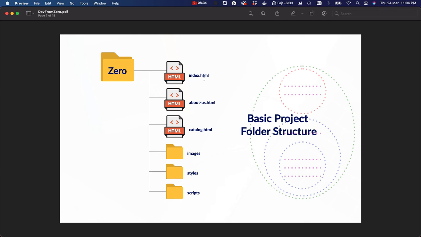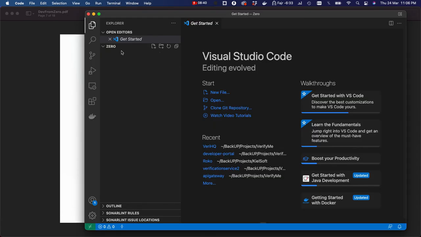file called index.html. So you can click on Visual Studio Code again. Let's open our Visual Studio Code. I usually like to close this editor. I don't really use it often. So I have 0 opened here. There are 4 buttons here. The first one is to create a new file. The second one is to create a folder, and the third one is just to refresh that folder 0. And this last one is just to close all those open folders if you have opened them. Don't worry, you will see the use for this later in this video, or maybe the later ones.